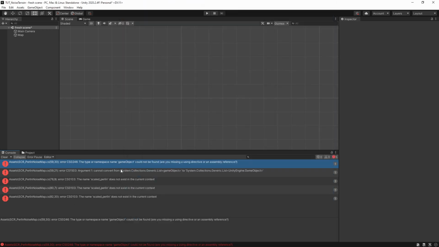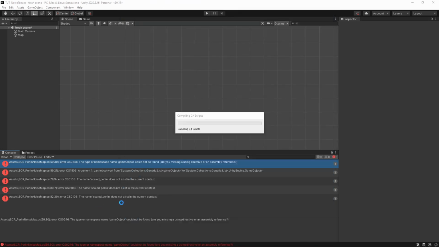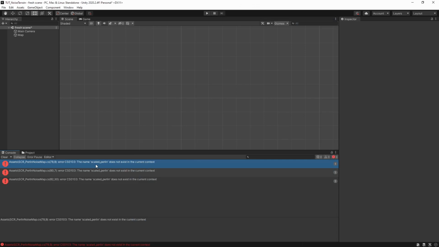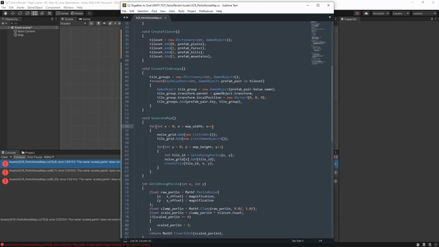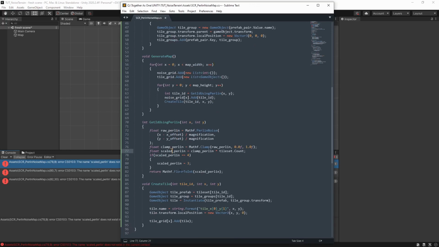Go back, anything else? Game object could not be found, 59. Yes, so here I'm trying to reference the game object it's attached to rather than the type itself. Save that. Anything else? Scaled Perlin does not exist in the current context. Where are we looking at? Line 78. Here you go, typo as well, scaled Perlin. So I could probably edit out those mistakes, but what the hell, you can see the mistakes I make sometimes.